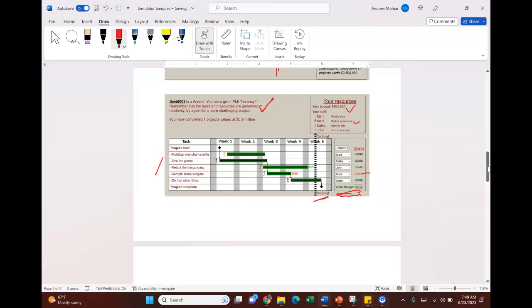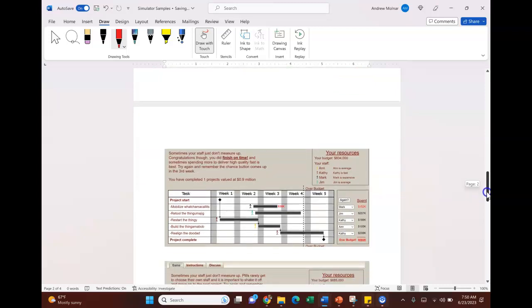And reference the PMBOK Guide, Edition 7, at least twice in each description, referencing scope baseline, schedule baseline, cost baseline, triple constraint, integration, right? Resources, schedule, right? Etc. Schedule management, cost management, etc.